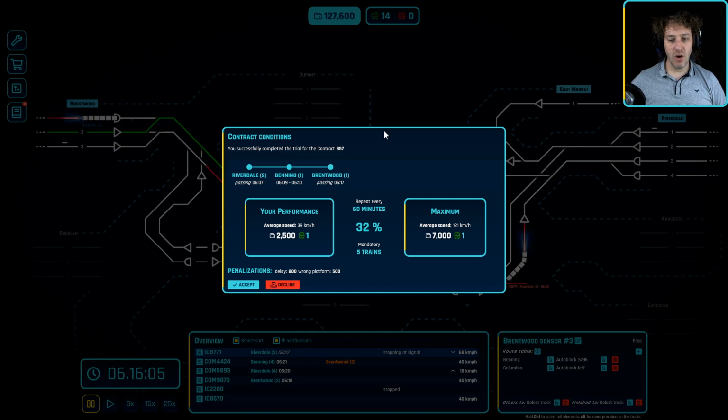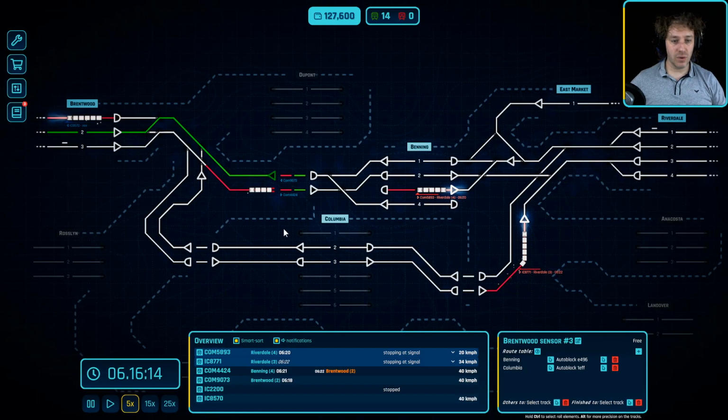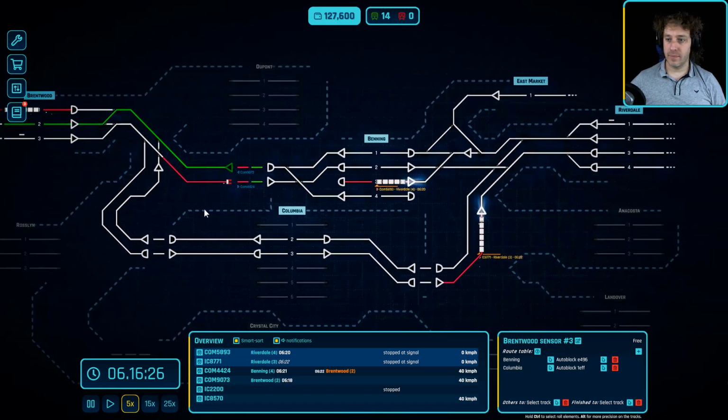Right, so we've got a contract. Oh my goodness, that was horrible. Why was that such a... We got 32%. It was a contract to pass through... I think it's just because it was going so slowly. The average speed was just under 40 kilometres an hour. I think our railway lines need upgrading. But we get 2,500, which is okay. We'll accept it for now. We have to do a minimum of 5 trains before we can get rid of it.